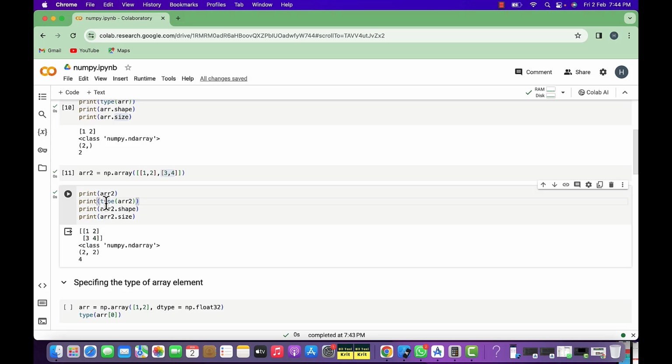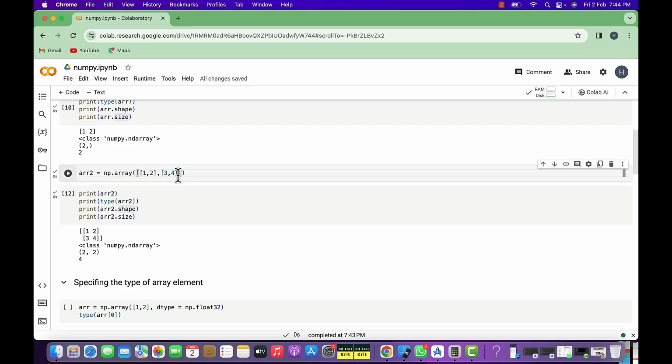After that we are printing the type of this array, and the type of this array is again numpy.ndarray. Then we are printing the shape. This time the shape consists of 2 rows and 2 columns. And then the size: as there are a total of 4 elements in this array, the size is 4.